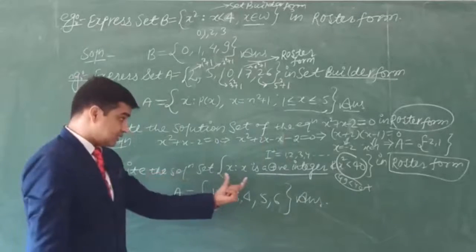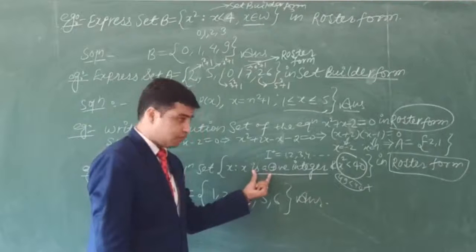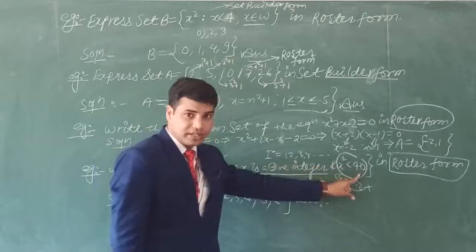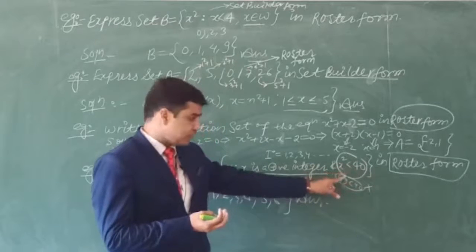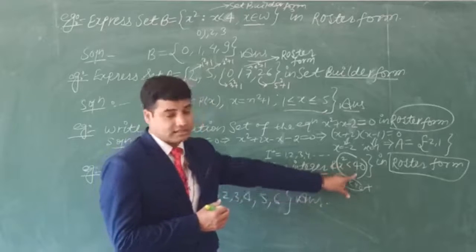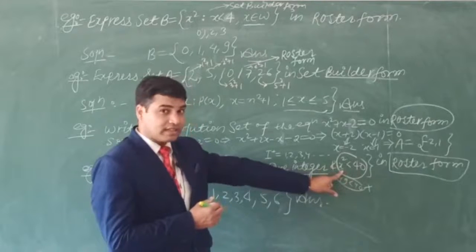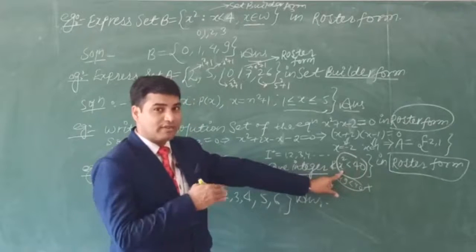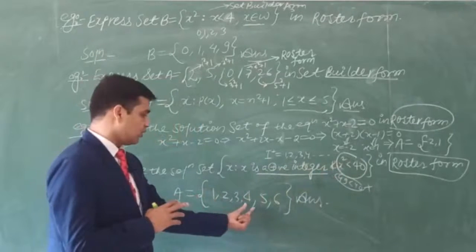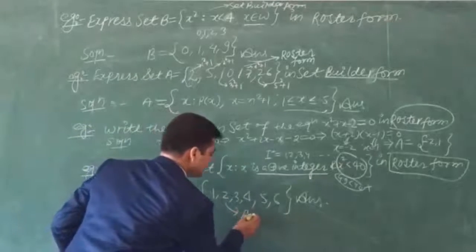Now see this here. Here what we are doing: this condition is given, so we need to take positive integers, starting from 1, and the square of that positive number should be less than 40. So we will start from 1 square, 2 square, 3 square, 4 square, 5 square, 6 square. 6 square means 36, which is less than 40. Yes, it is okay. But if you put 7 here, it will not satisfy. So after 6 we will not take. From 1 to 6 we will take here. So 1, 2, 3, 4, 5, 6 are the elements of this set A. This is in roster form.